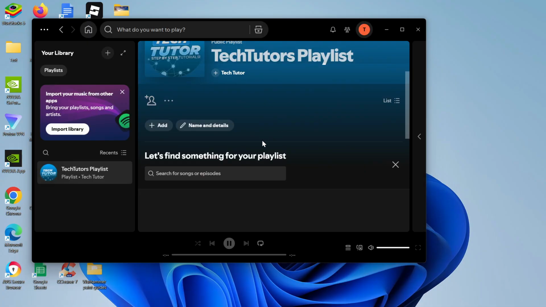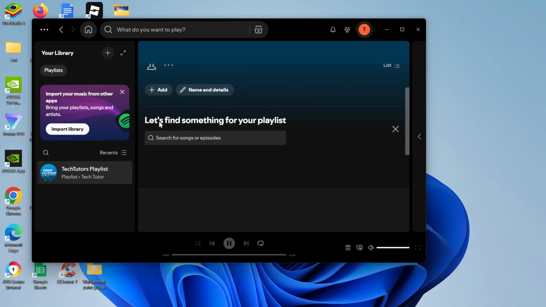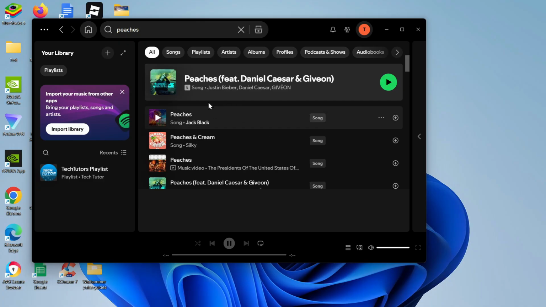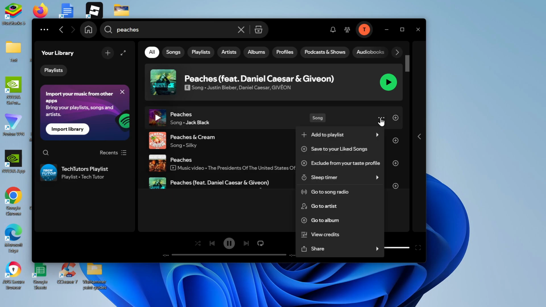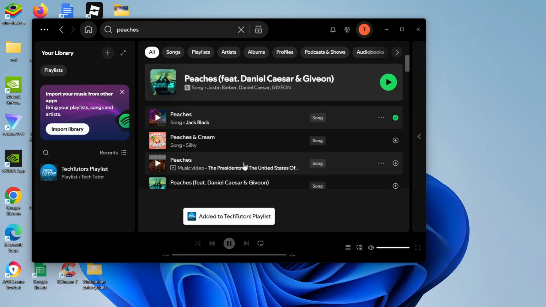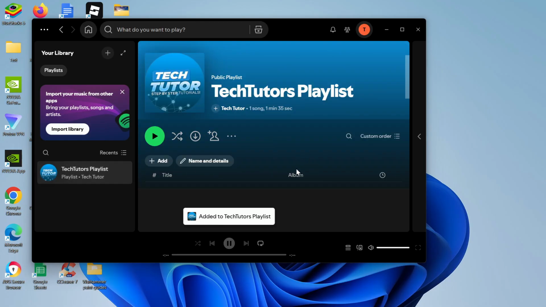Now once that's done, to actually add songs to your playlist, all you need to do is search for a song on Spotify. So if I come up here, I'm going to search for a song. And from here, to add this to your playlist, just come to the right hand side of the song, click here onto the three dots where it says more options, and you're going to see in this menu the option to add to playlist. So when you hover over this, you're going to find your playlist here. You can also create a new playlist as well, but you just of course want to click onto your playlist and that's going to add the song to your playlist. So that's how to create a playlist on Spotify.